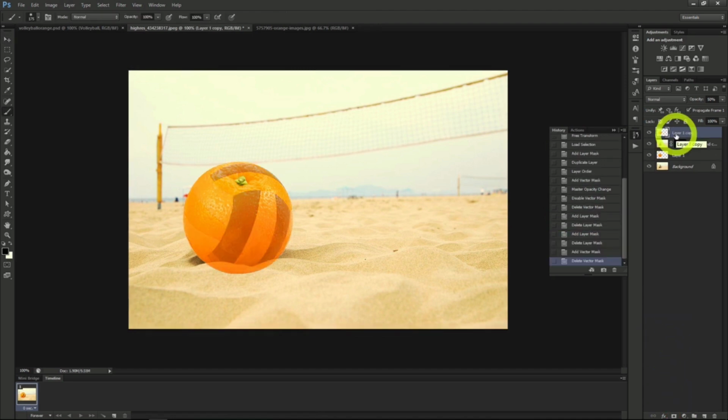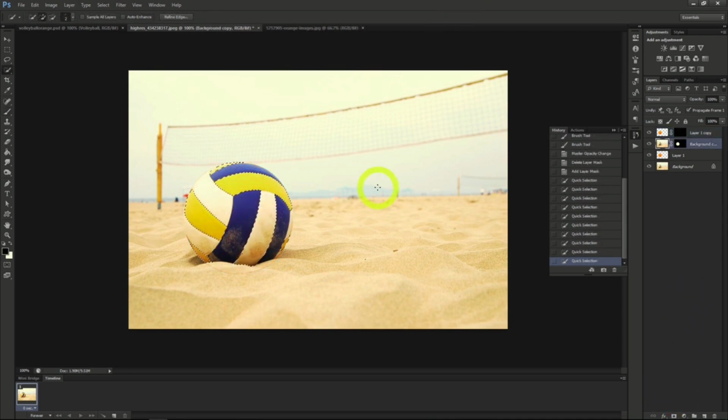Once we have that mask, we'll make a copy of the orange layer, and then make a black mask of that layer by holding the Alt key and clicking New Mask. Using the Quick Selection tool, we can select the parts of the volleyball we want to erase. Once we've gotten the image the way we want, you can see that it has this great dual blend effect of having a volleyball that looks like a huge orange. Make sure to leave on the background for the largest effect of showing off the volleyball orange in the scene. Now you know how to use layer masks to blend two images together.